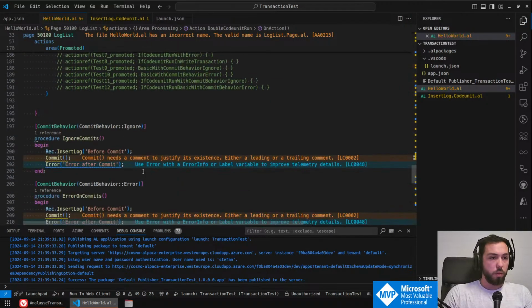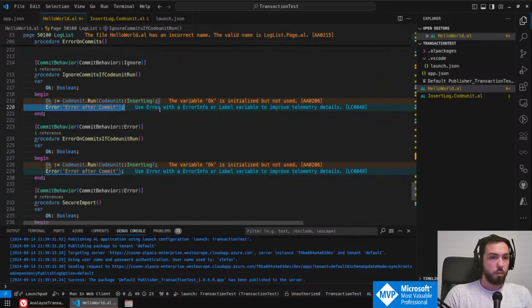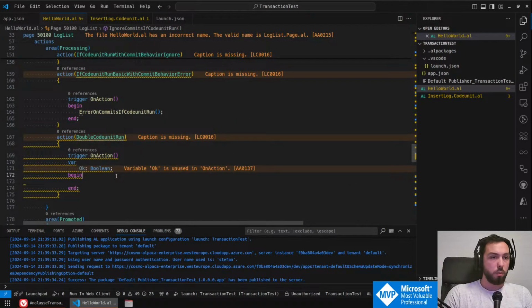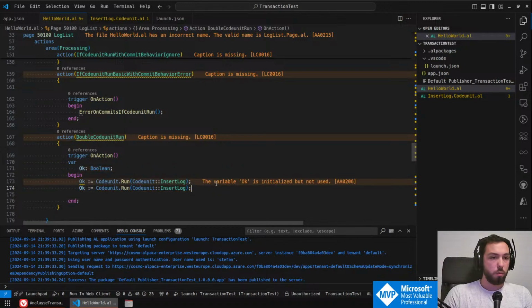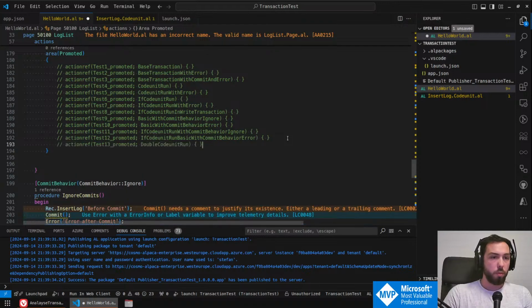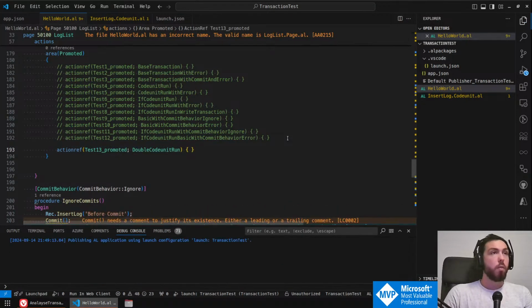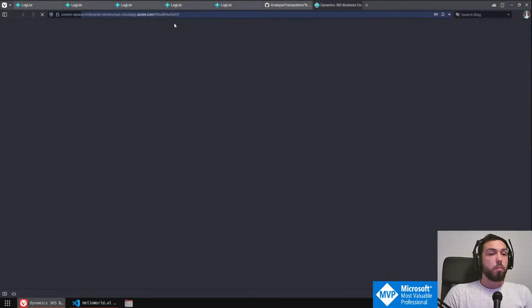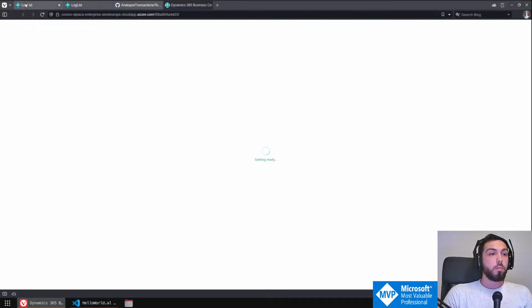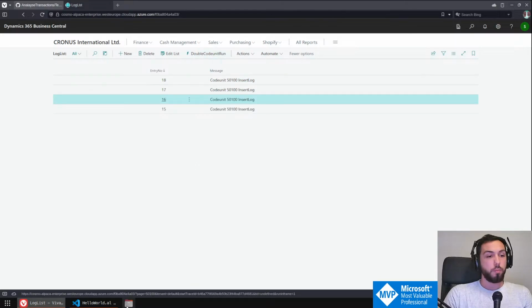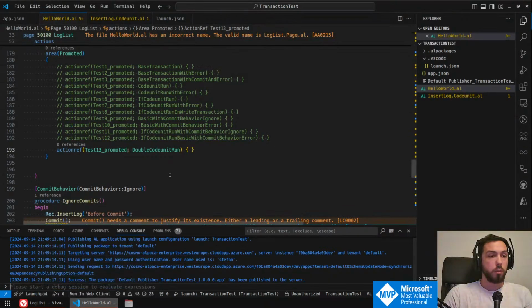This way, and now. Works. So you're not starting a write transaction either.